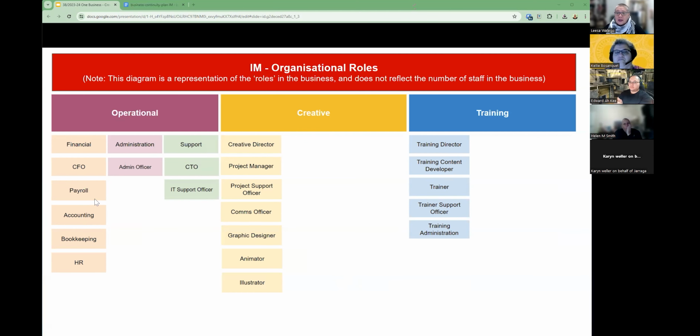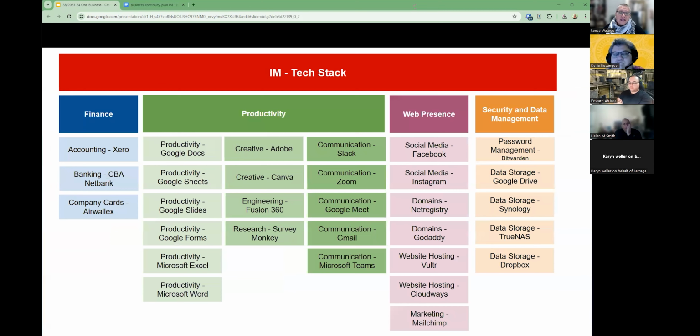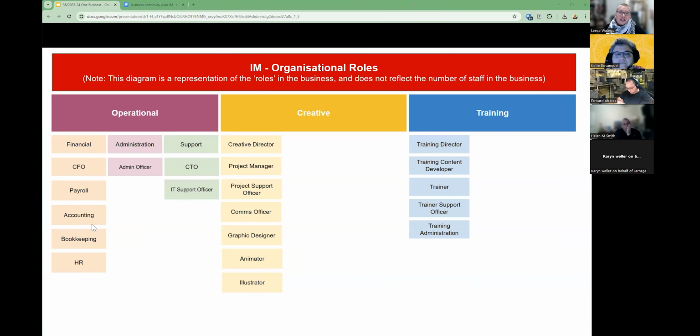Absolutely. The reality is that our accounting and our bookkeeper, we actually outsource that at the moment. Our HR is done by the same person who's doing a little bit of support work and a bit of project work. We know that our creative director does some admin work as well, also jumps in with the training. We know that certain people are doing things, but ideally your job descriptions would certainly match what it is, or at least be striving towards getting to this point.